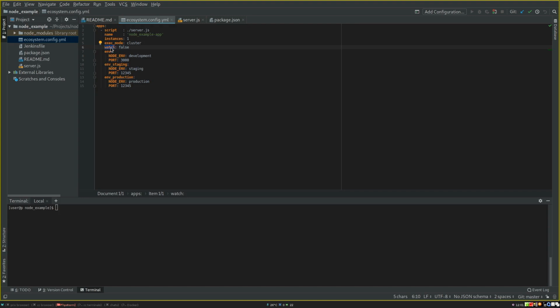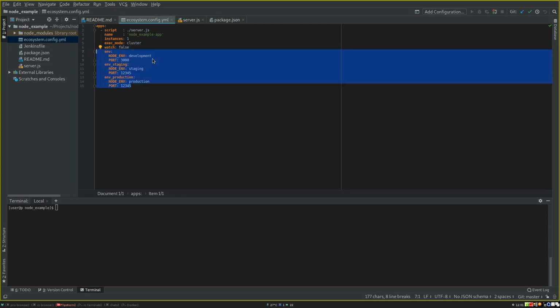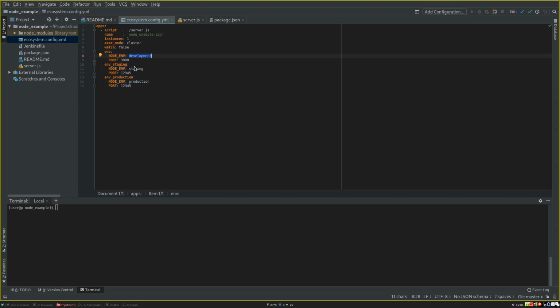I am also going to disable the watch flag. So the watch flag means that if you upload files, PM2 can automatically restart your node process, but I don't need that here. And then I'm going to define my 3 different environments. So I usually use 3 types of environments: development, staging, and production. Development is basically running it locally on the dev system. Staging is often before I push it out to production, just a different system running the same stuff with a sort of production-like database. So I can test if all the changes would work with the data, and then the production environment.